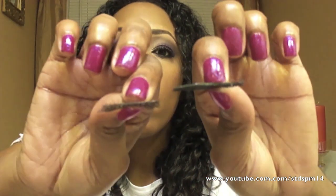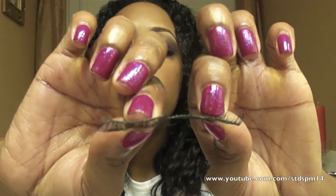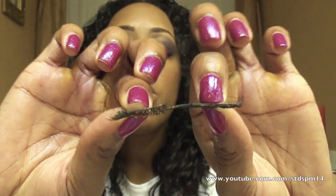Now before we do that, I wanted to compare the band on the lashes to the regular ones that I got from the beauty supply store. And here is what the band looks like. So as you can see, it's pretty much the same, except these are thicker. That's just because these are thicker. So it's pretty much the same.